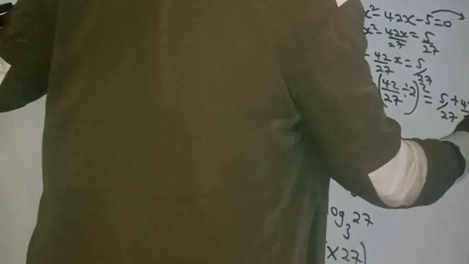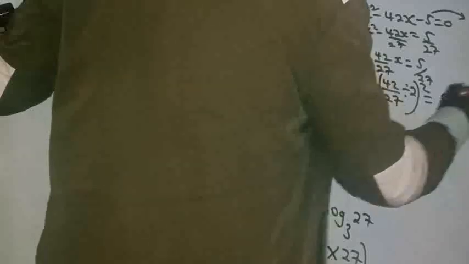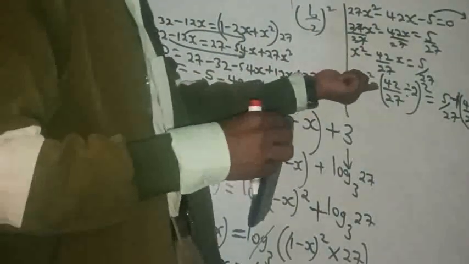So then we shall actually use this concept of b over 2 squared. So we shall have x squared minus 42 over 27 divided by 2 squared. You take b, the coefficient of x, divided by 2, then you square. Then you complete the square. You also say 5 over 27 plus 42 over 27 divided by 2 squared. With completing the square, we don't need to bother so much about the sign that appears here. Complete the square by adding.